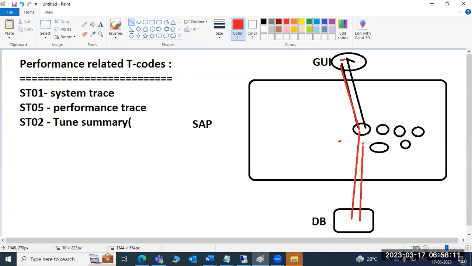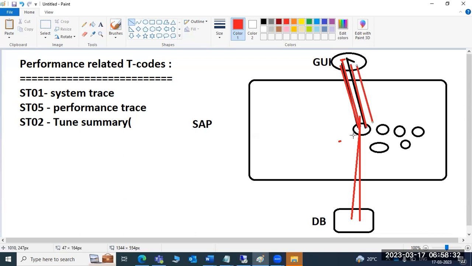While giving the response back, it will store the data in the buffer. Next time, whenever you execute the same or a similar transaction or screen, you will get the response from the buffer immediately.